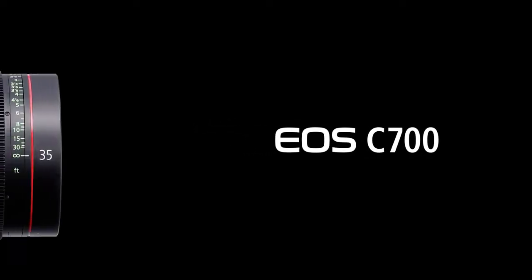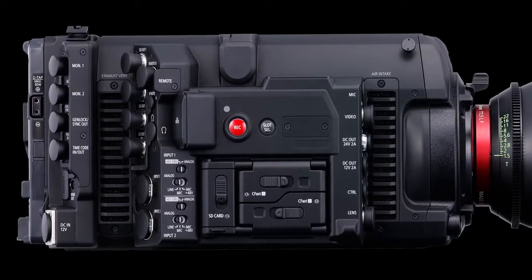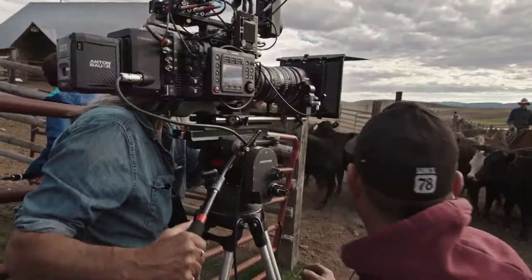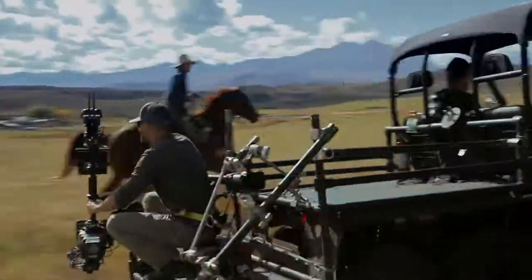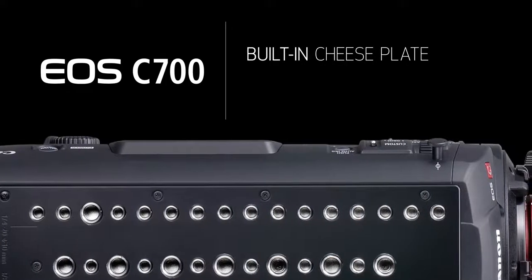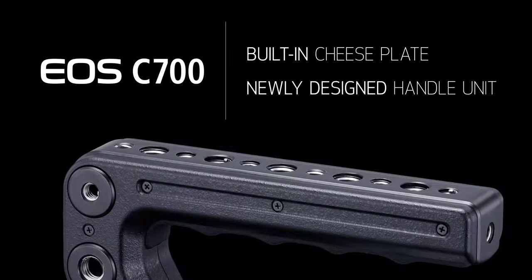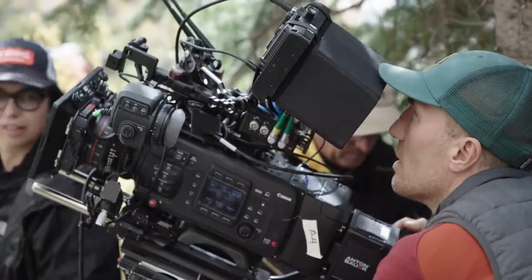Canon's new flagship cinema camera, the EOC-700, represents the culmination of image engineering and product design you might expect from five years of Canon's digital cinema development, represented by the current Cinema EOS line of cameras. The newly designed EOC-700 is a full-size cinema camera, allowing for both traditional studio style and handheld configurations. The rugged magnesium body features rounded edges and semi-circular sides behind the lens mount, distinctively Canon's Cinema EOS. The top of the camera body features a built-in cheese plate design with numerous quarter-twenty and 3/8-16 attachment points and a newly designed handle unit. Its modular design and highly expandable body allows you to build a flexible system that can handle any shooting application.